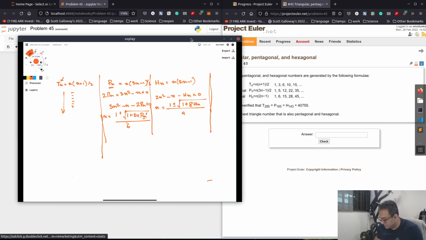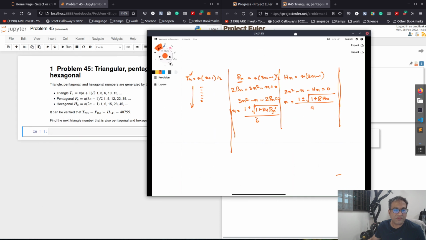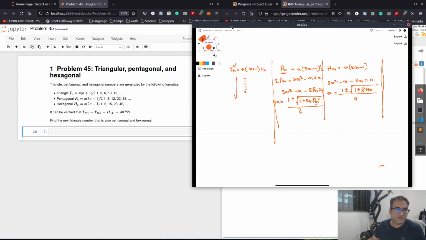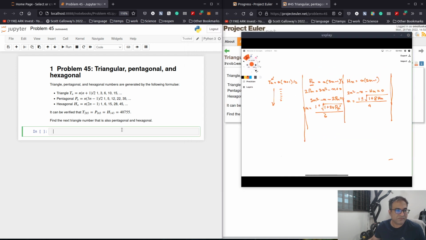Let's not worry about it. Let the computer do the work. I don't think we need to think too much about such things. Excuse me. So let's solve this problem. I will keep these things over here. This should be a really simple problem. It should not be very complicated.